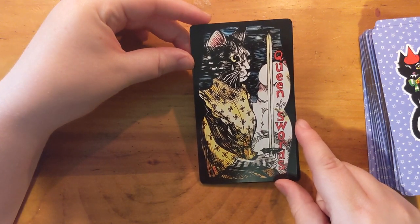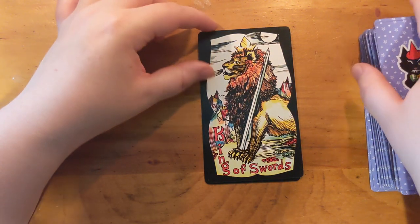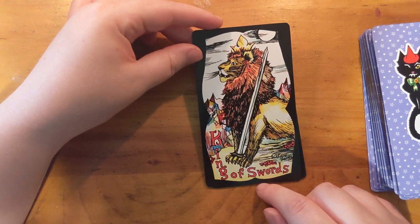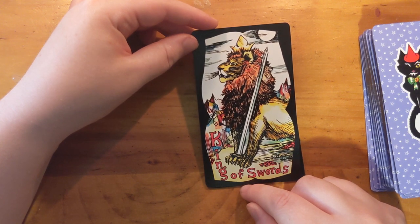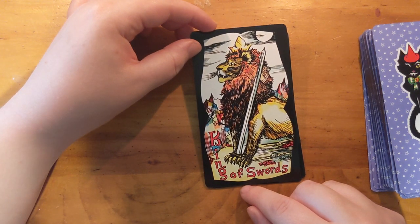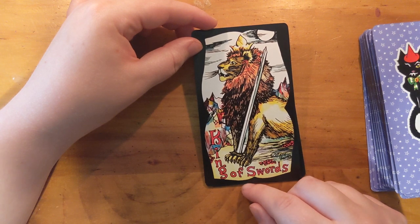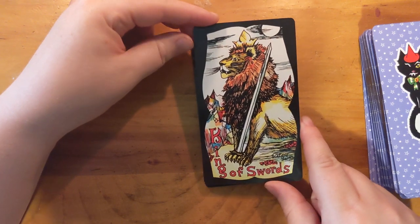Oh, the upright sword — I love that. Big old lion is the King of Swords — great! And this is the most animal-like lion out of all of them. Look at these rainbow patterns and colors on the mountains in the background — so cool. I also feel like it's sort of ambiguous as to whether it's happening during the day or at night. Maybe it's a very oversaturated nighttime. I guess that's the last one.